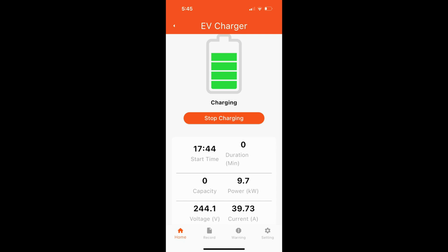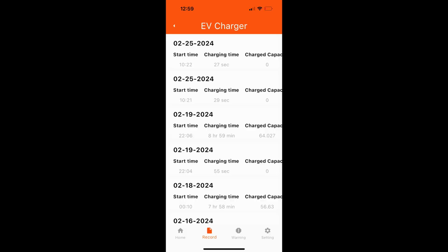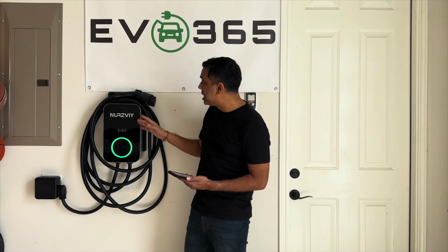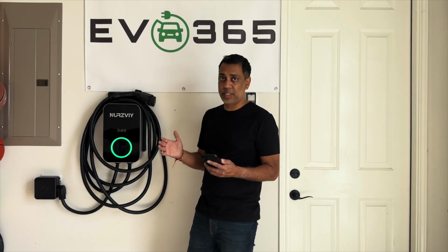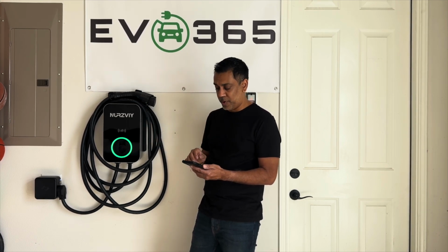It shows you when you start charging, how long you've been charging, how much power you've sent to the vehicle, and what the voltage and the current, the amperage, that you're pulling. You've got your records, so you can keep a record of the charges that you've had. It's got a warning tab, which will show you any warnings. And this is the emergency stop button over here on the side as well. So if you need to stop your charge for any reason, you can run out and just push that and stop a charge. Of course, you can do that from your app as well, but maybe say it gets disconnected for some reason, you can use that. And you can usually do that from your vehicle also.